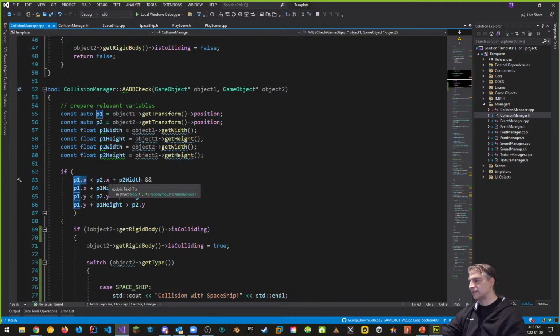This is not the start. This is the middle, right? Because we're saying object 1 and object 2. This is just doing what we're telling it to do, right? And it's incorrect. Let's draw it so we can picture this.